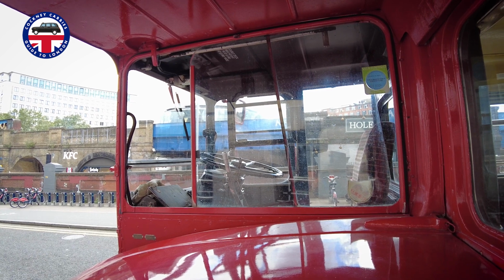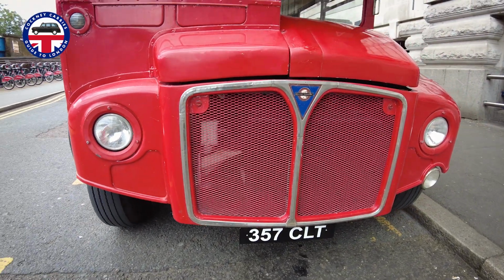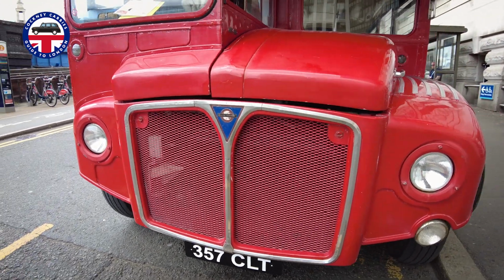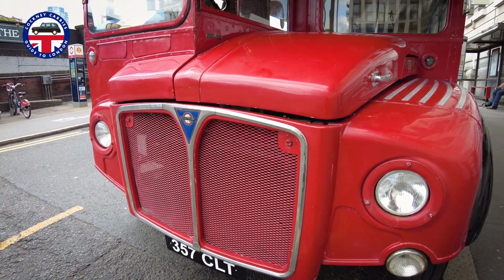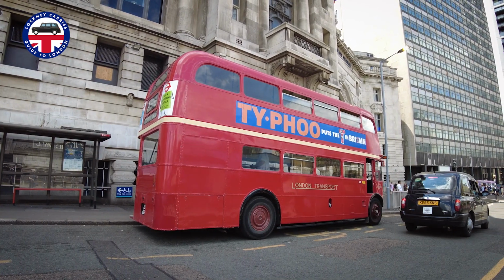The good bit is, as you're driving along at Westminster Bridge, every 30 seconds somebody's taking a photograph. At the front of the bus, they'll actually take a photograph, or even at the rear of the bus, they'll actually take a photograph. Yeah. But it's a bit like comparing driving a Model T Ford with a Jaguar.